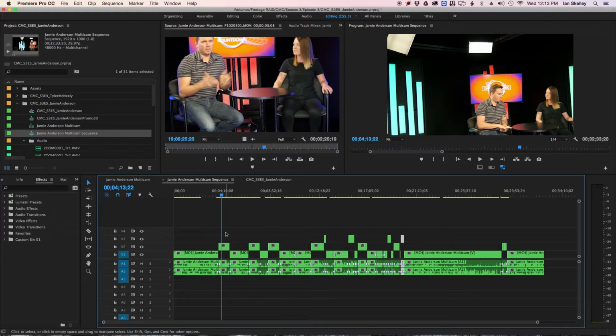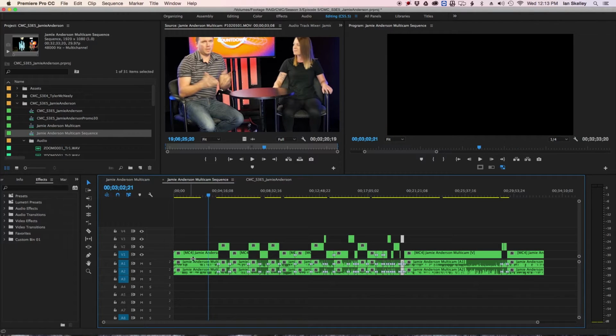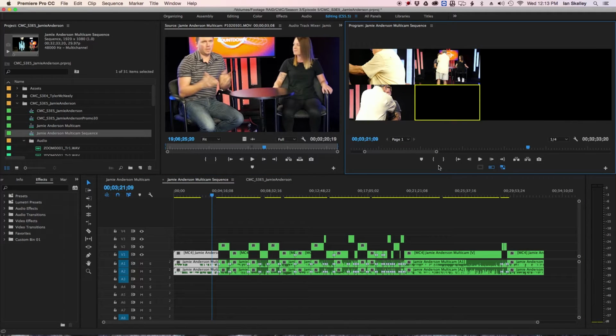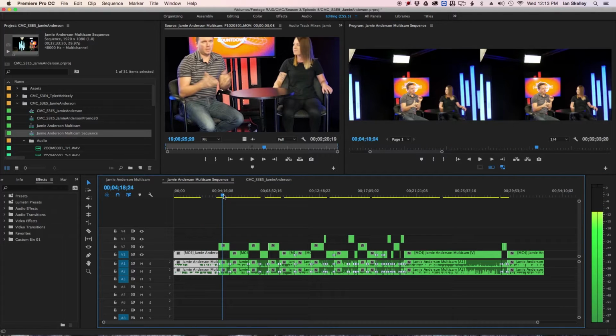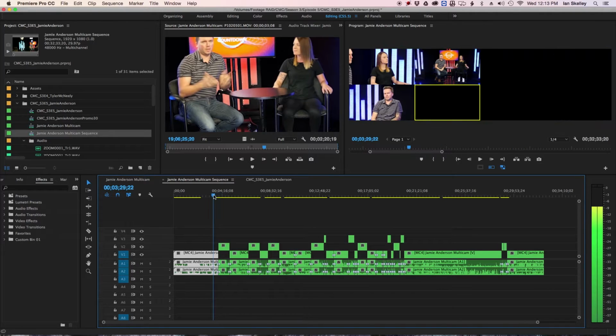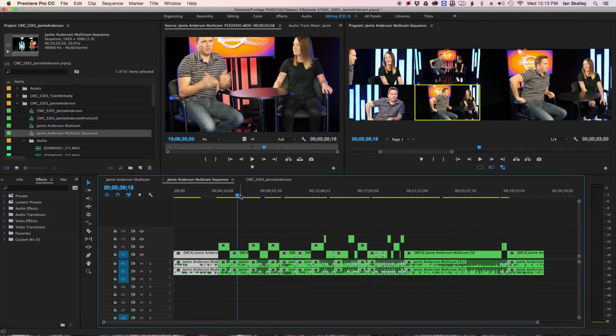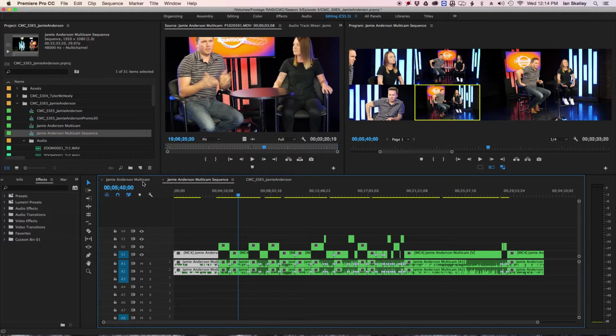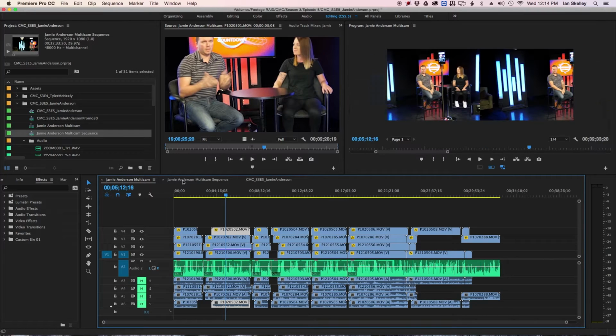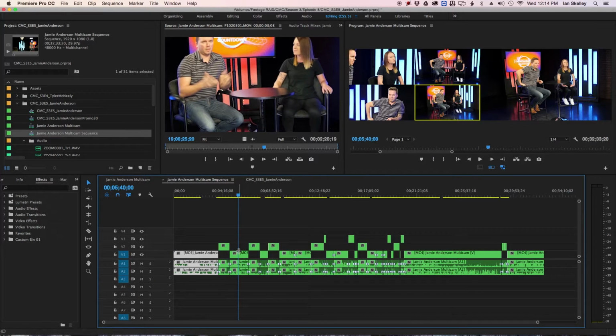So, for instance, if we want to see all the clips that are inside this file, we basically have to turn on over here multicam view. All right, and that actually shows us all the different cameras. And that'll become even more apparent as we move into the next segment here. All right, multicam, all the cameras; multicam sequence, all the cameras combined into one clip.